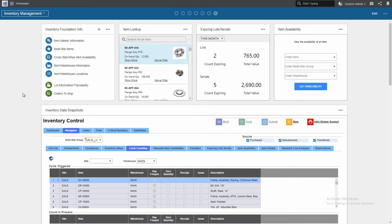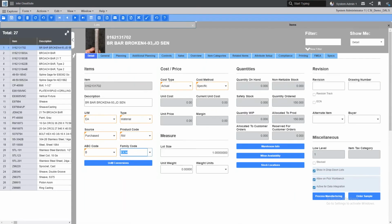and then it allows for quick and easy access into those more detailed areas of the system. So for example, now I'm going to open up my item master, or you can call this the part master. And all I do is click on this. And although you may not notice this initially, those links can be very smart.